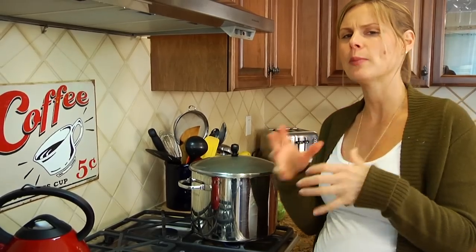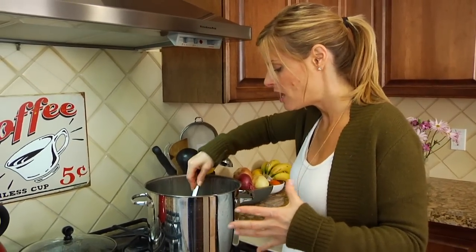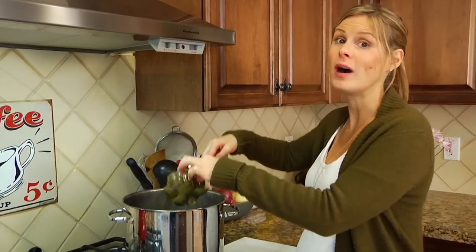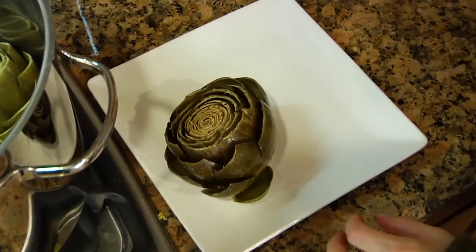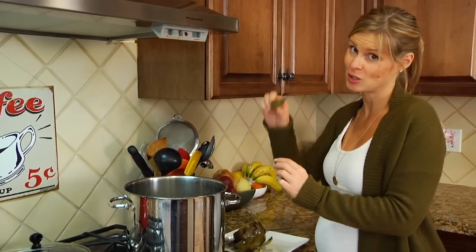If you have really big artichokes, it would probably be more like 45 minutes. All we're looking for is for those artichokes to become nice and tender, and the big fat leaves at the bottom will peel off really easily. Keep an eye on these about halfway through — take a peek at the water level, because sometimes the water will start to evaporate, in which case just add a splash of water right back into the pot. Once the artichokes are done, shut off the heat and remove the artichokes with a slotted spoon. To double check they're cooked, pull off one of the thicker bottom leaves — if it pulls away super easily, you know your artichoke is ready to roll.